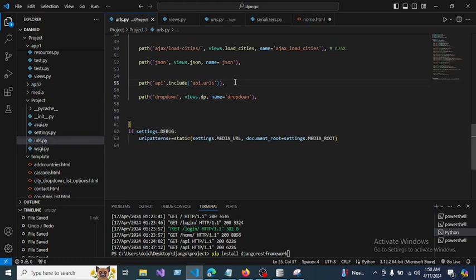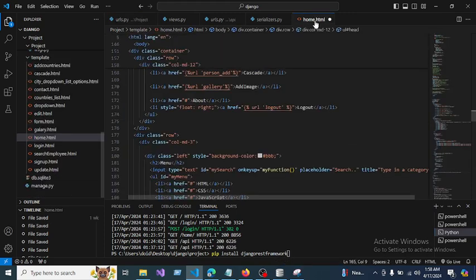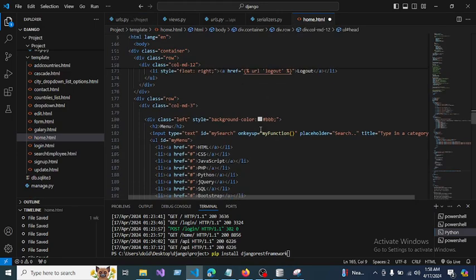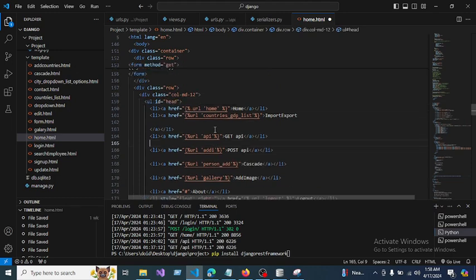Then go to your home.html. Look at here. This is the link section. The link name is Get API, and for the link URL I have used api. What is this? This is the name I have declared before.